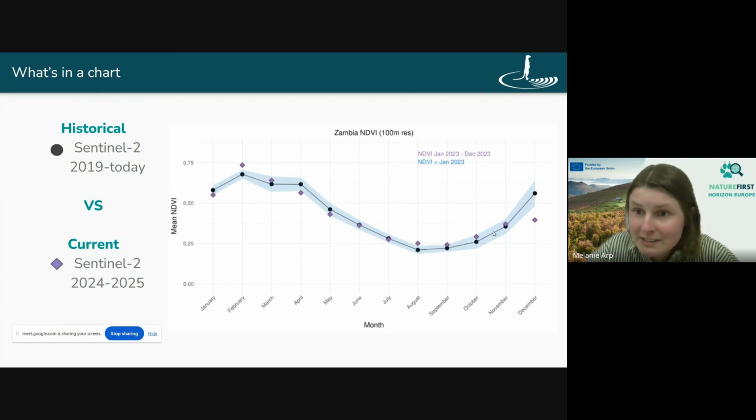And we see places where, for instance, here at the end in December, 2023 deviates really negatively. So there's a much lesser NDVI in that year compared to the average of this 2019 till 2023. In this case, we take everything up until 2023.